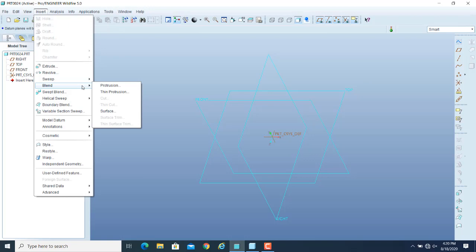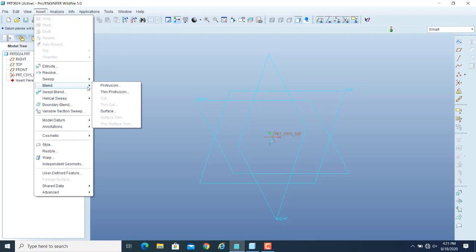For example, at the start, if you have a rectangle, that rectangular area can be 2 by 2 units, and at the end it can be 9 by 10 units. Whatever the dimension of that rectangle is, you can do that. So this is basically the difference of blending from the rest of the above commands, that in the blend operation you can change the cross-sectional areas of the solid object during the generation.